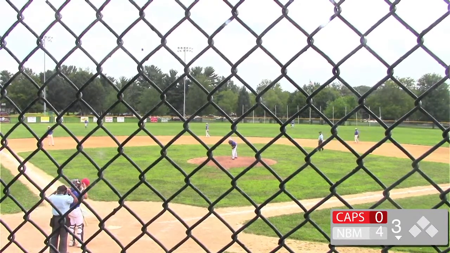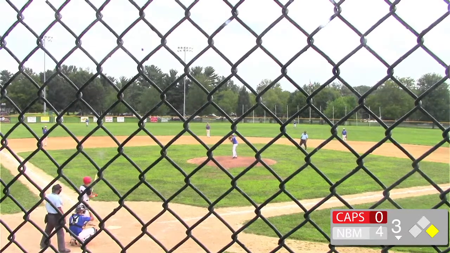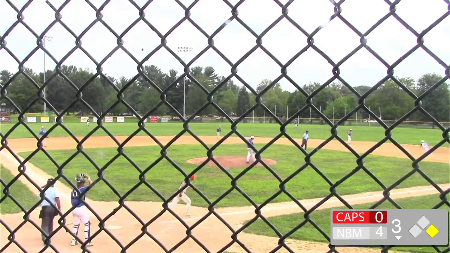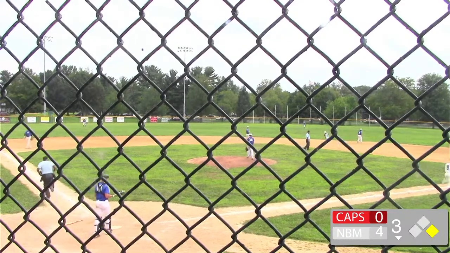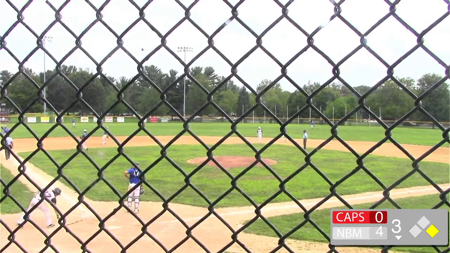That'll bring up Gavin Troutman, who today is 0 for 1 with a fly out to left. Drove it well, just couldn't get it over the left fielder's head. The pitch. Swung on, ripped into right field. That's going to get down and be a base hit. Back-to-back hits to start off the inning, and the Capitals look to be in business. That'll bring up Jack Haynes.